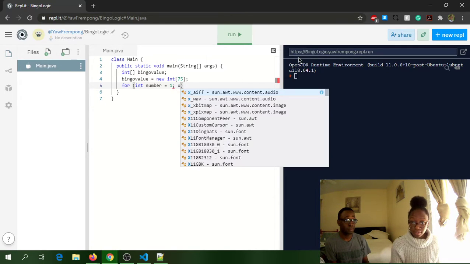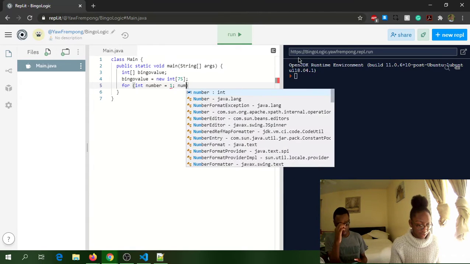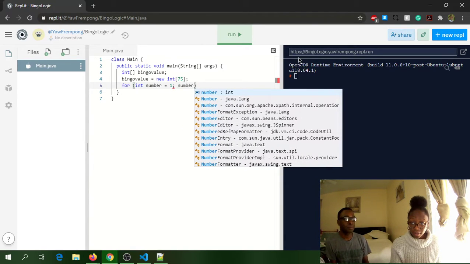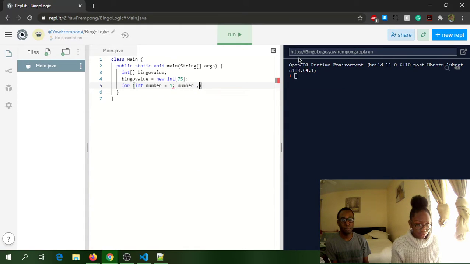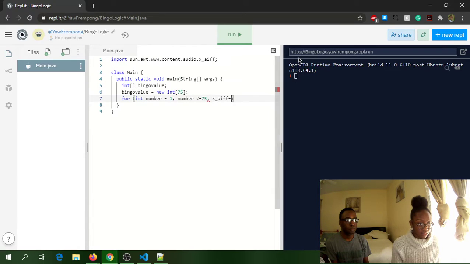What do you call the variable? Number is, you said, less than or equal to 75. Semicolon.